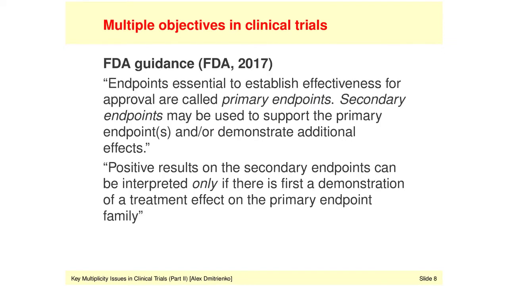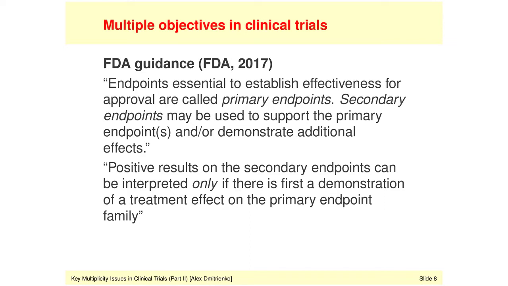It will be appropriate now to give a couple of quotes from the FDA guidance on multiple endpoints in clinical trials. Section 3A of this guidance document provides a good discussion of the role of primary endpoints and secondary endpoints in a confirmatory setting, and these two quotes that you see on the slide support the general statements that we went over on slides 6 and 7.